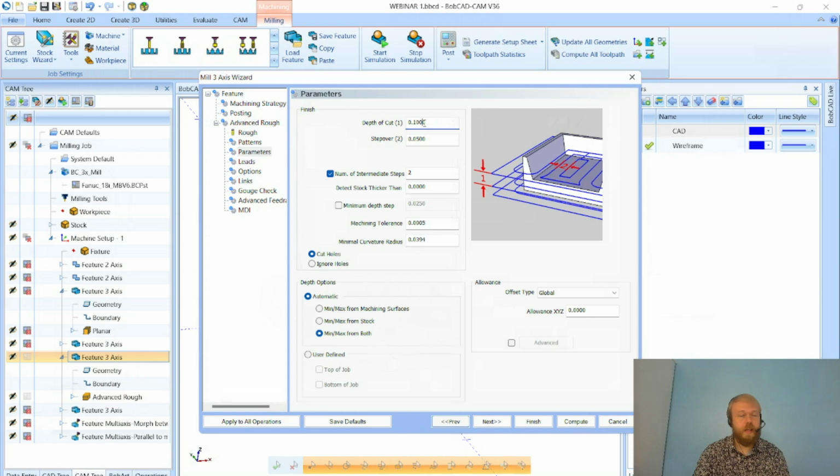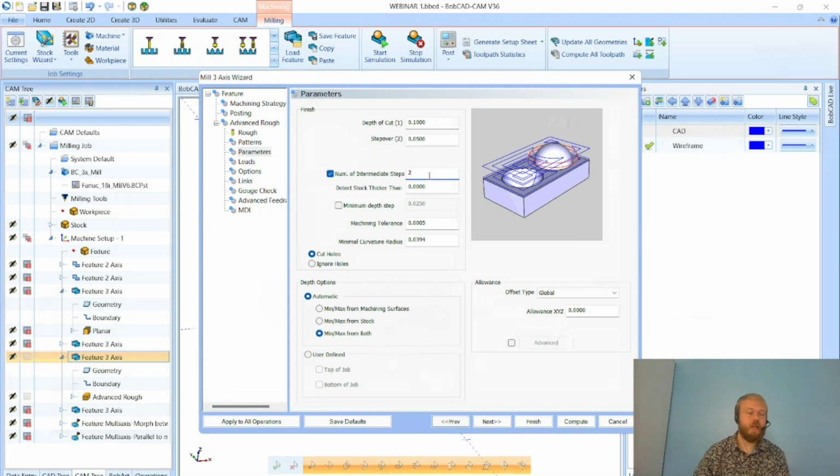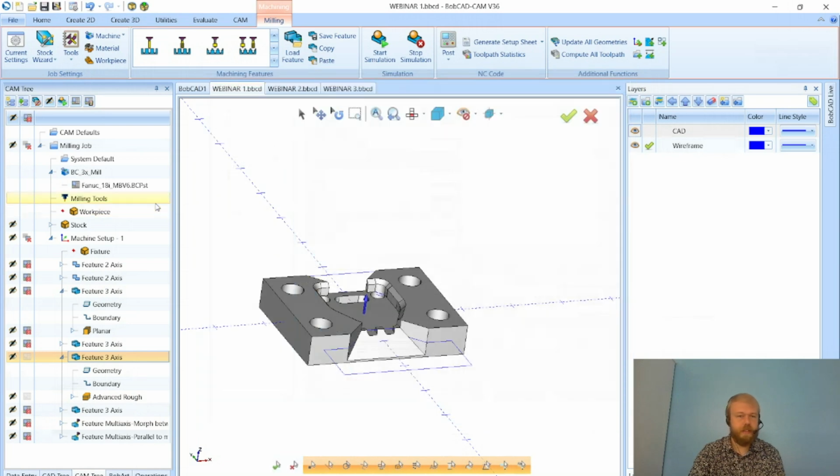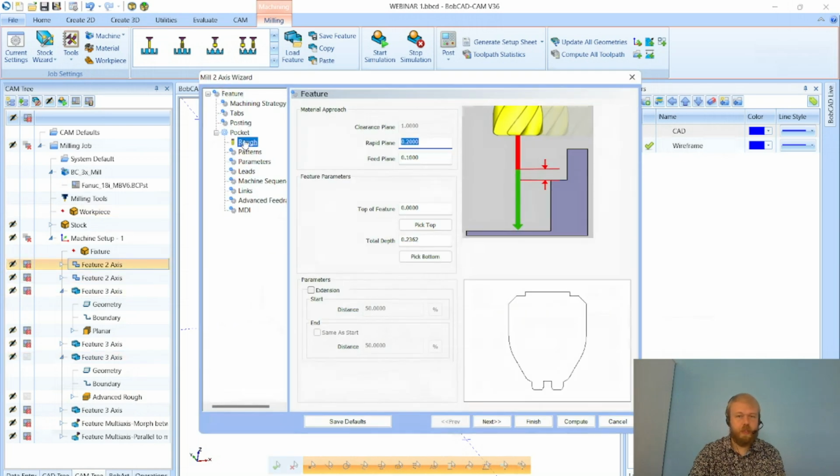Under the depth of cut and the step over options here, we have number of intermediate steps. So that's what that option is for. It will do 2 additional passes in between the 100 thou to remove even more material for the finish operation to have less material to clean up there. So a lot of really useful stuff in there for the milling operations.